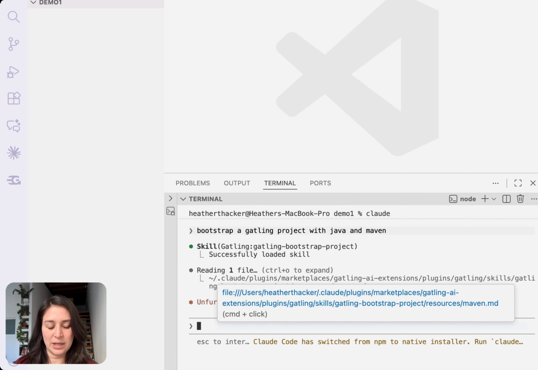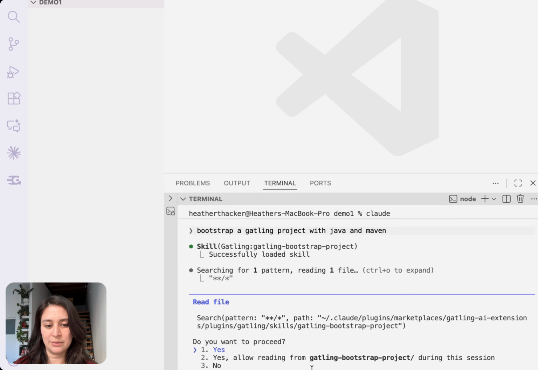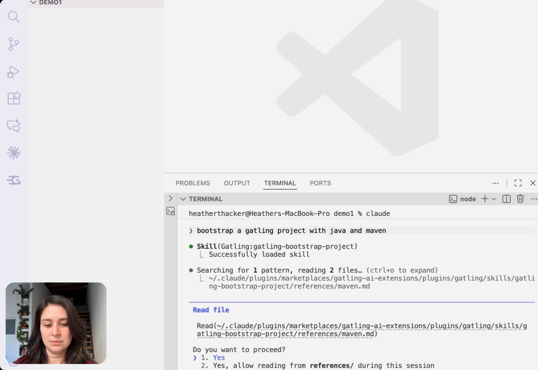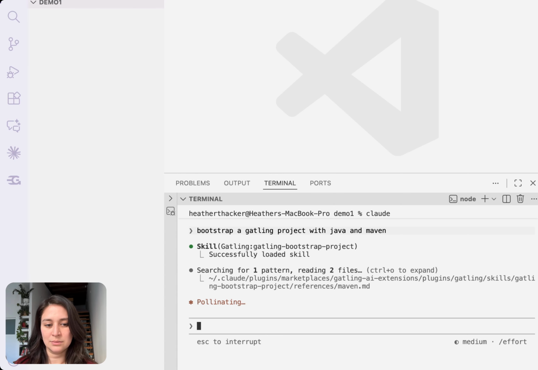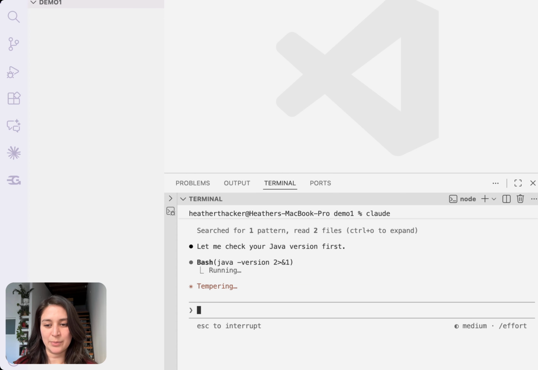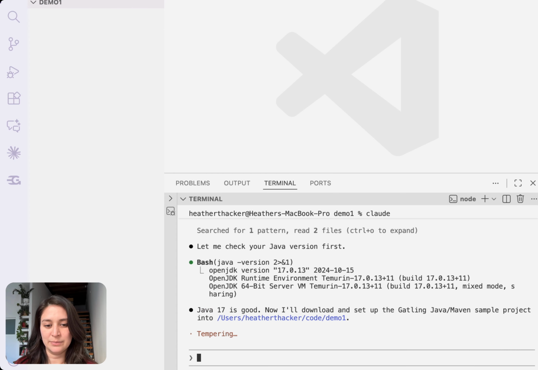It loaded it, and now it's asking a few questions to get this going. You could also say Kotlin, Scala, or JavaScript as far as a project, and swap Maven for Gradle or SBT.